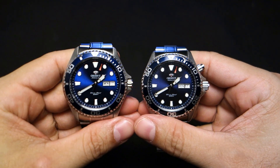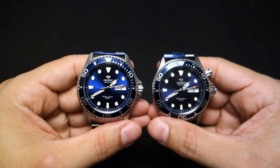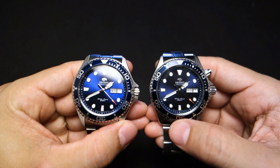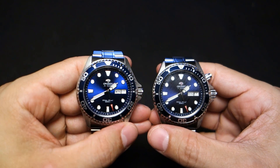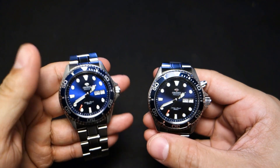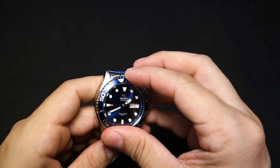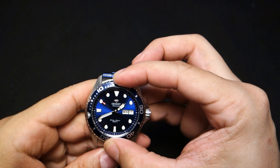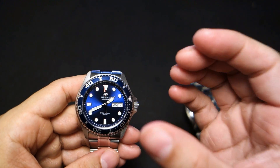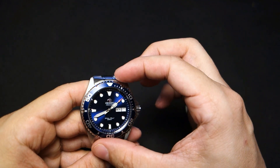Obvious difference — that dial. The Blu-Ray 2 on the left is a deeper blue dial, deeper and in my opinion a bit nicer. The Blu-Ray 1 is a tinge more purple and a little bit more subdued on camera. These dials are a bit more bright and more exaggerated, just like everybody else's videos — this is a very photogenic watch. It's a little bit darker in real life, but in the sun it's brilliant. The Blu-Ray 1 has a 60-click bezel whereas the Blu-Ray 2 has a 120-click bezel, and it's a little bit difficult to grip and turn around — not my favorite.